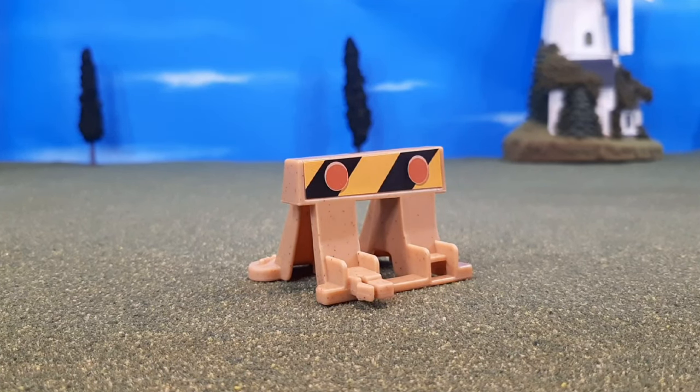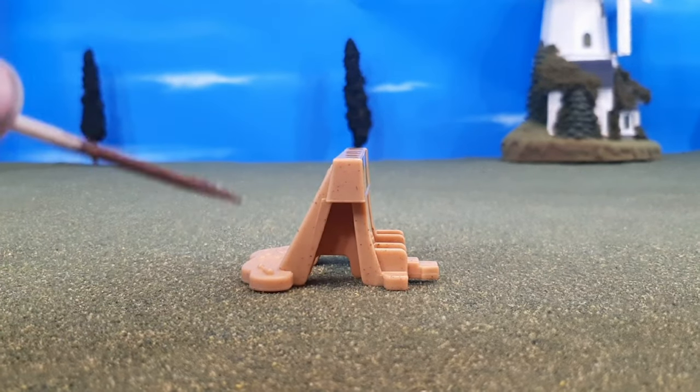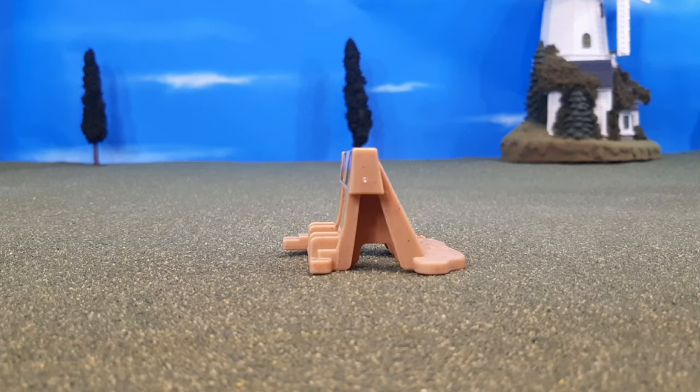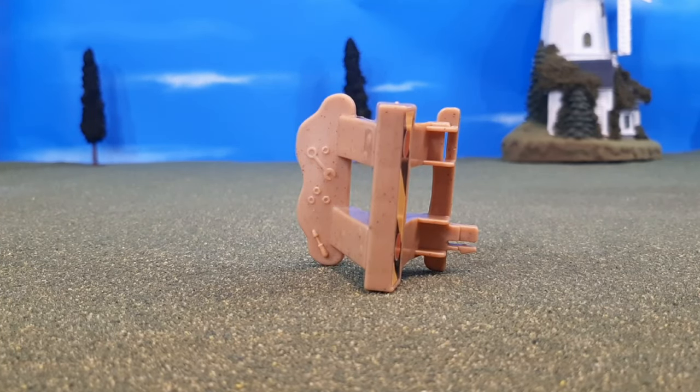Next are these buffers, and I've raved about them before and I'm not going to stop. I love them. It's so cool to get realistic-looking buffers, and it's something we haven't had in years. This is about as close to realistic-looking buffers as we're going to get, so I adore it. I really want more of these too.